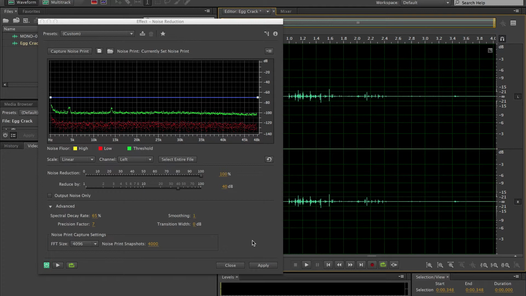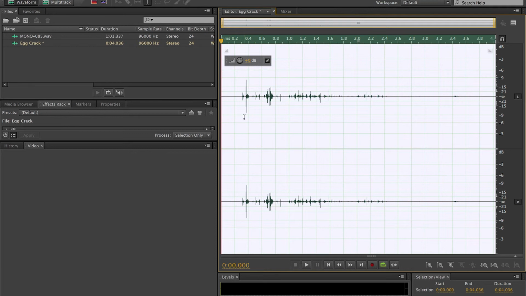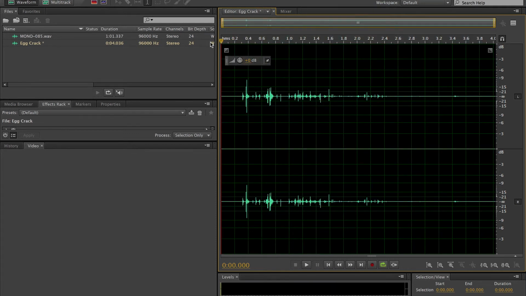Now, if you end up hearing some form of, I call it digital water, basically as the sounds taper off, a lot of times you'll hear what sounds like digital water. It gets a little muddy, and that's because the sound effect and the room noise are getting really close in what they sound like. So the system doesn't know exactly what to do with that. So you just need to play with your settings and mess around with how much of the room noise you're removing. Once we like what we've done, we just hit apply. It applies the ambient noise removal there. And we've got a pretty clean sounding egg crack.